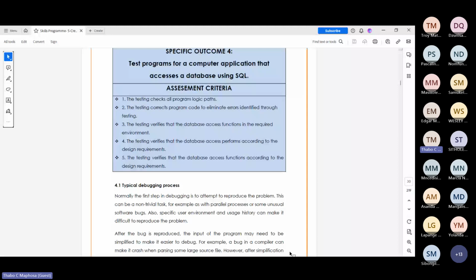Now, if, whenever I'm doing my project, I press a button that's supposed to show people that are owing me, and that button shows me results that are incorrect, which means there's something wrong in my code somewhere, which means that thing needs to be fixed. Hence the reason why we need to test before you can even send to the client. You need to test so that you are literally preparing yourself for something called debugging.